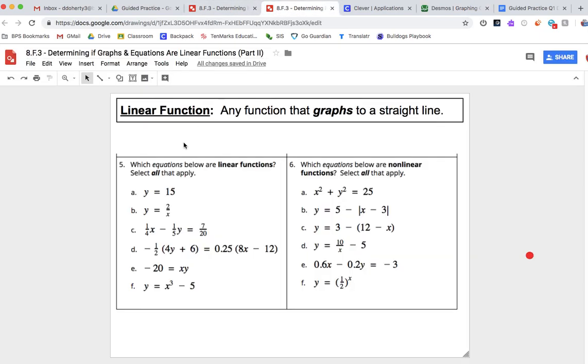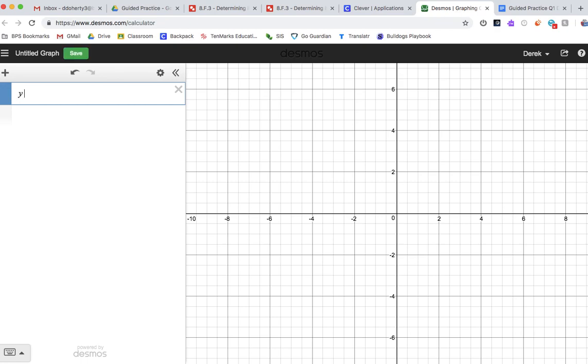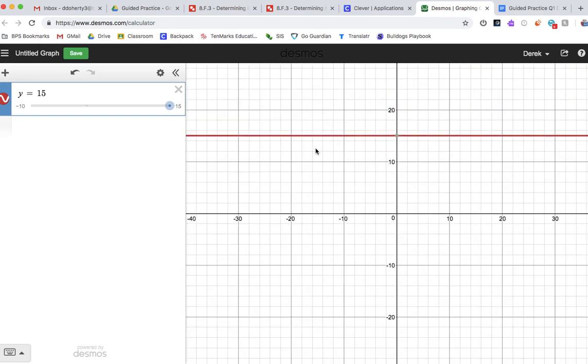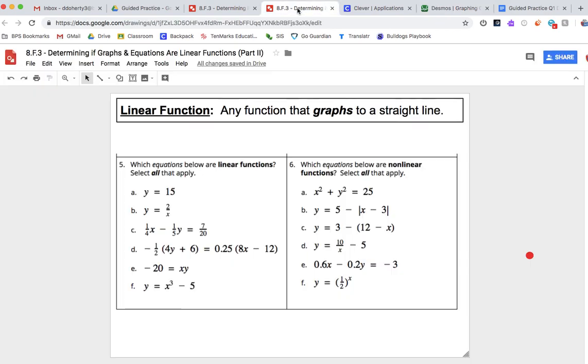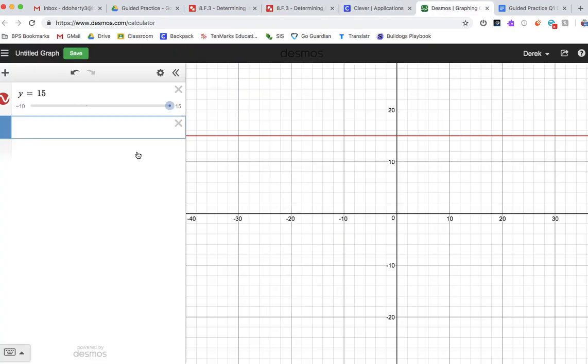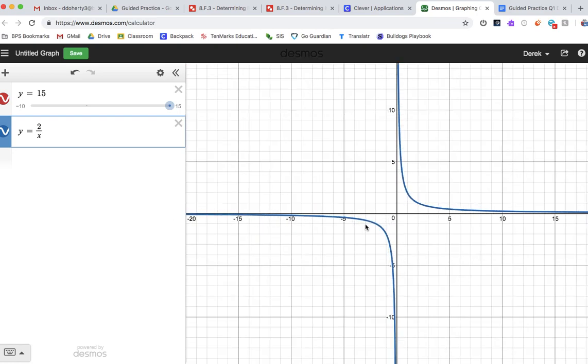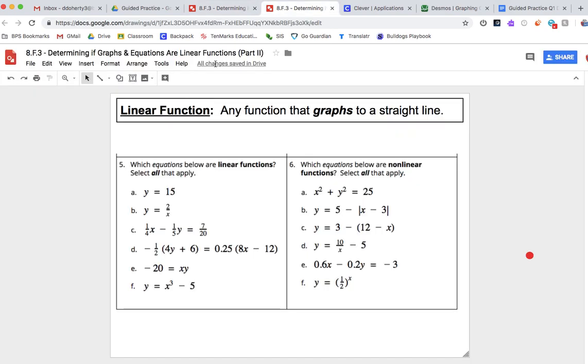So if I look at this first equation, y equals 15, if I started to type that equation into Desmos, and if I zoom out properly, Desmos will show me the graph y equals 15. That's this red line right here. I can go ahead, hit enter, and Desmos will let me graph another line. This time I'm going to graph y equals 2 divided by x. I hit the slash button, divided by x, and I see in blue here, we could zoom in a little more, we see a nonlinear graph, so that would tell me that 2 divided by x is nonlinear.